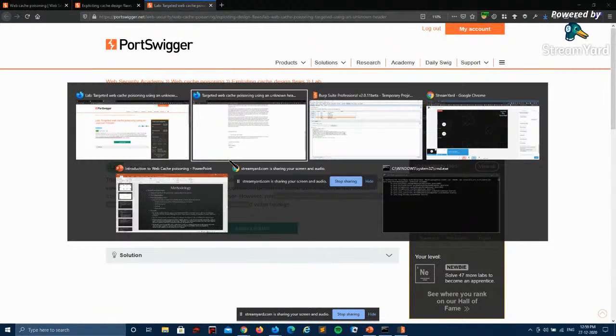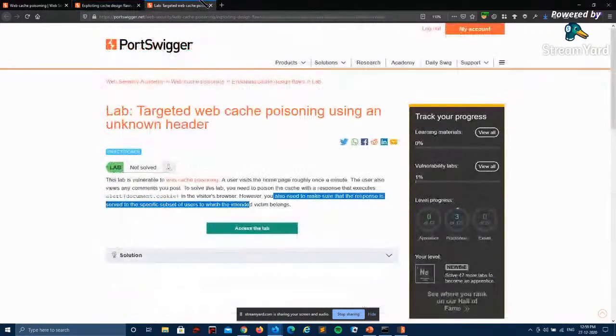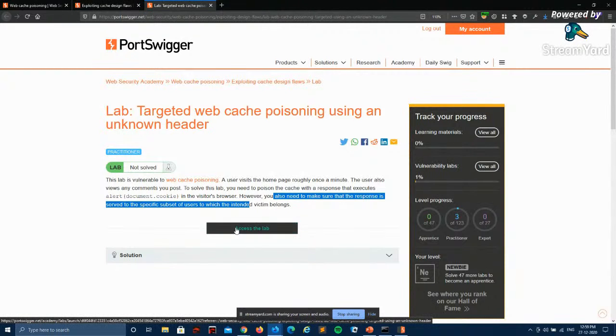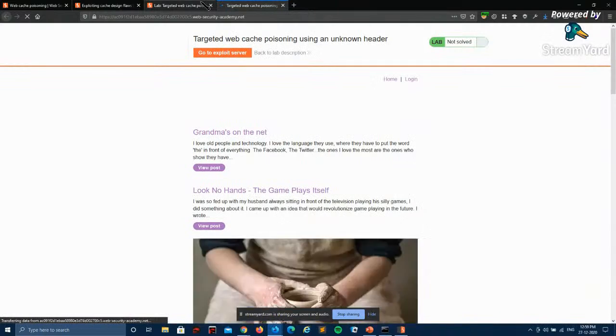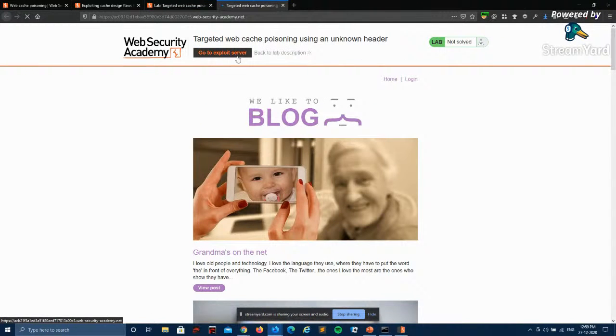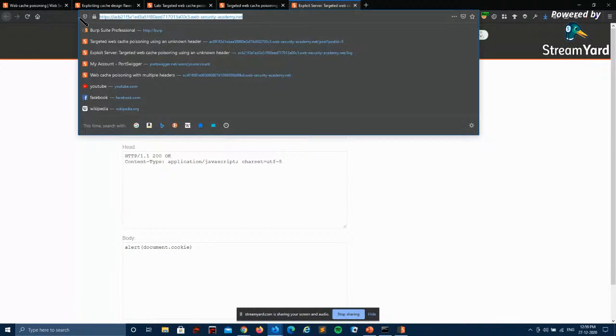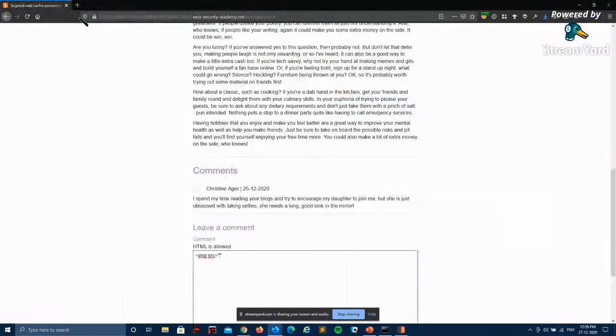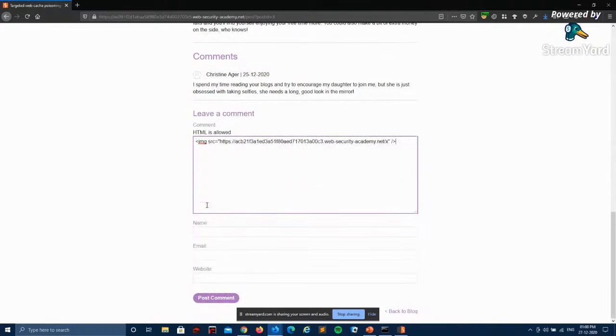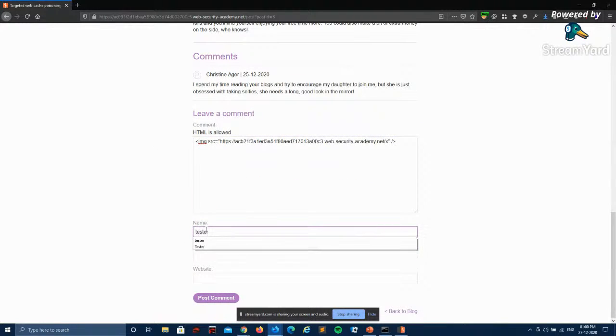I made a foolish mistake, and the mistake is that in the source I forgot to mention HTTPS over there. Very bad. Pardon me for that. Because whenever you are requesting a resource in an image tag, you never mention just the domain name, it won't play the role for you. So I think this is going to play the role for us.